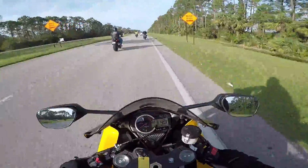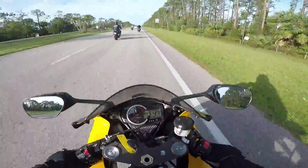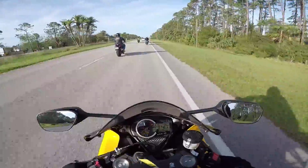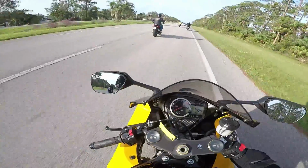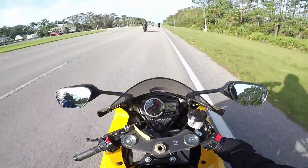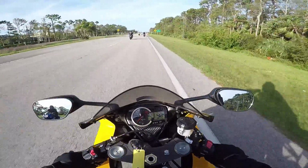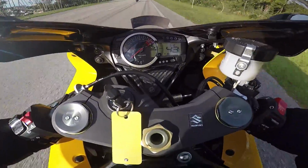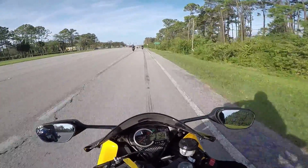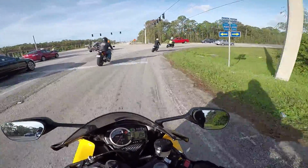I like it. In terms of where the pegs are located, it's pretty traditional for a sport bike. I don't feel too cramped up. Like I said, I'm 5'10". This is kind of where my knees sit on the tank. The tank doesn't feel too big, so you can actually squeeze it and get your legs on it. You can scoot your butt back. You've got room on the seat to lean back and lean over and get really tucked in. I need a better helmet for that, so you can't see up. Overall, if I had this bike, I'd be happy with it. It's a lot of fun.